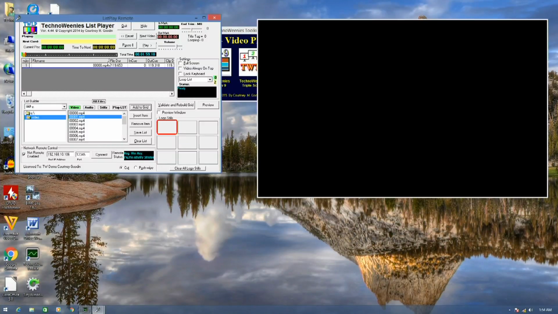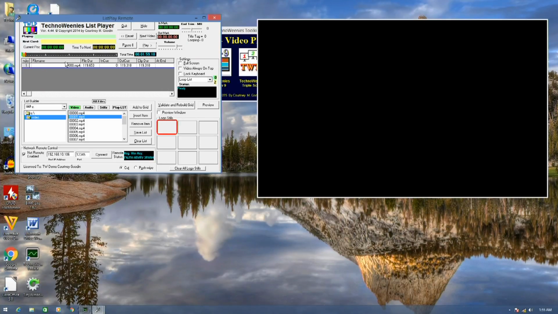You'll notice it added. These have short file names, so I'm going to move this over a little bit so we can see a little more. You can scroll down. As you load each file, it looks to see if you've got a bookmark file in there, and if you do, it'll load all these bookmarks in here. And it has a custom volume that you can set as well.